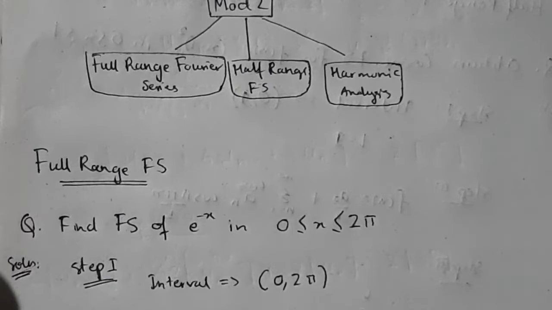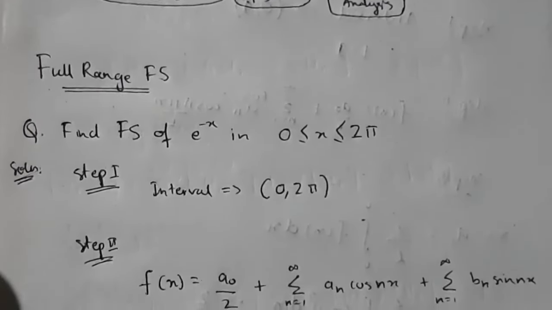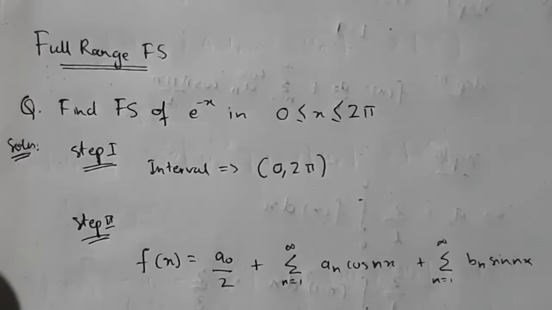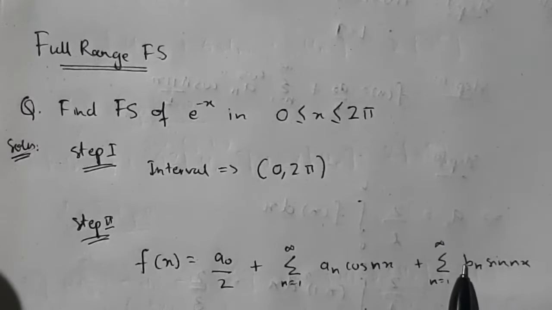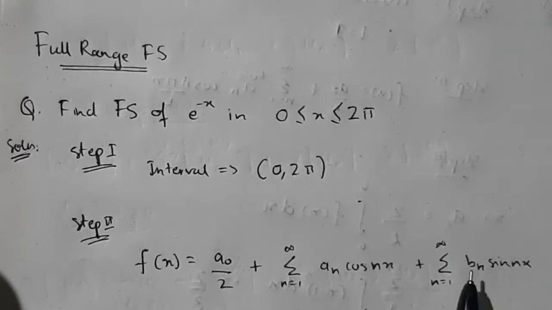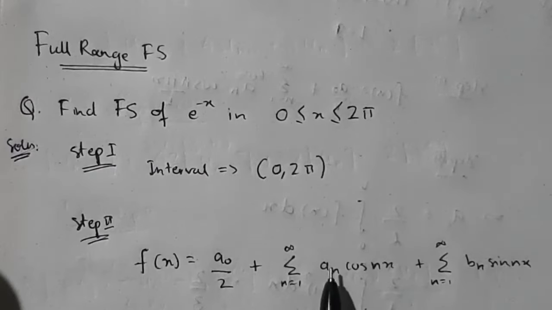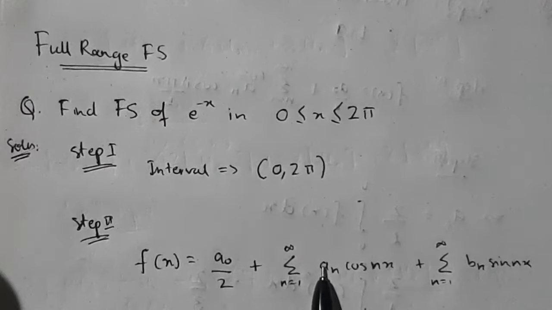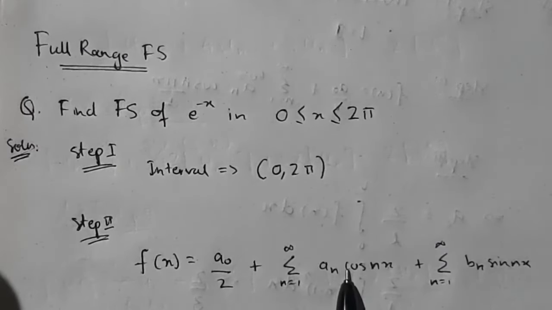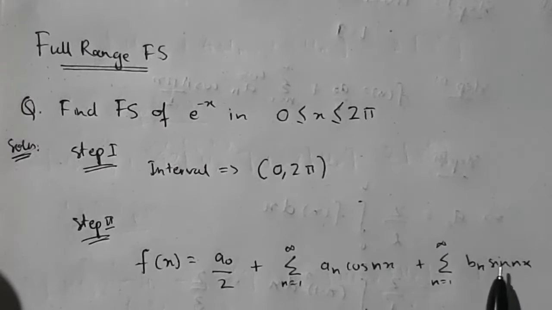So after you have noted down the interval, then you have to write a simple formula for all the questions. The formula is this same one. So you have to write this formula, and you can remember it like this: a naught, an, bn. And this sigma n equals 1 to infinity will be common, with an cos nx and bn sin nx every time. Okay, an has cos, bn has sin. Or if you confuse, a comes first, no, so c also comes first in comparison with b and s, right? So you can remember it in that way.